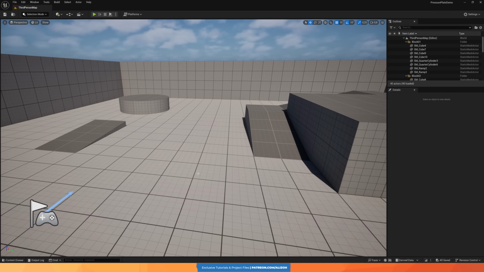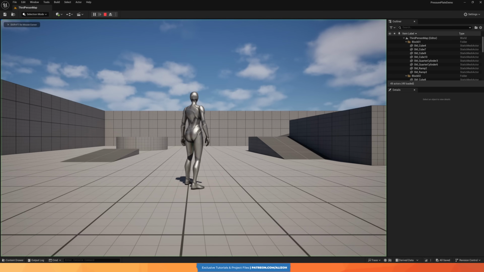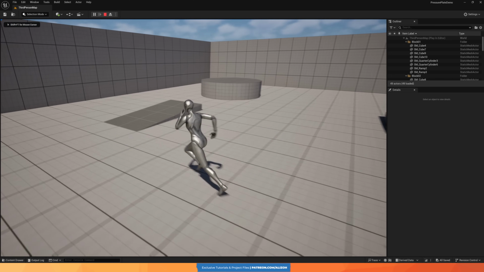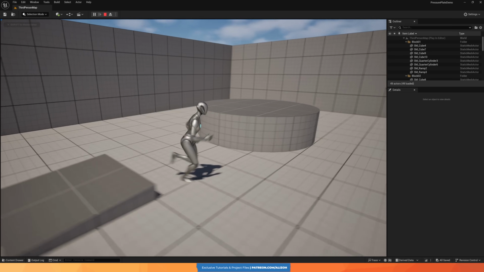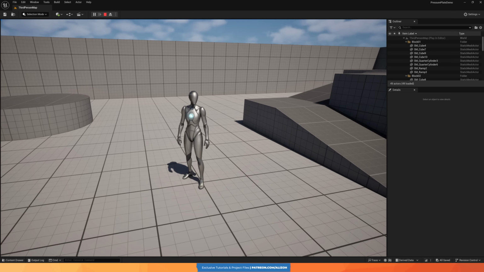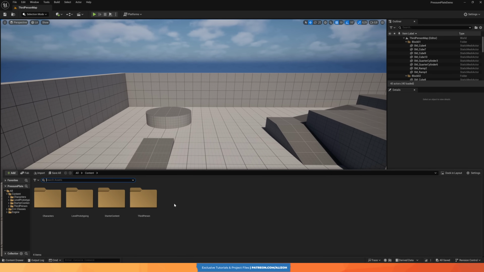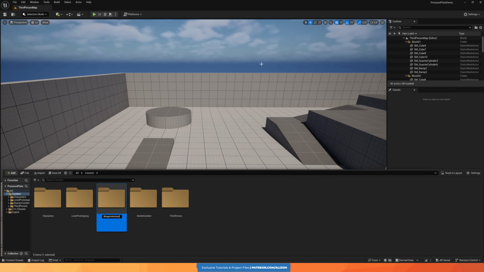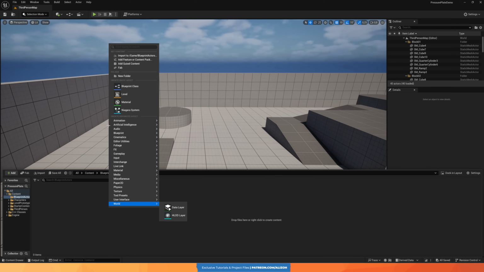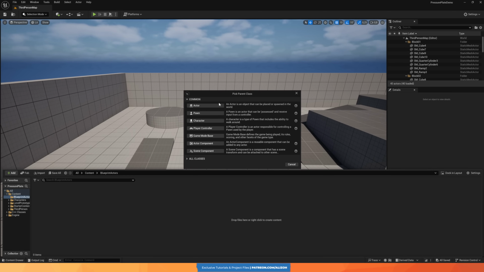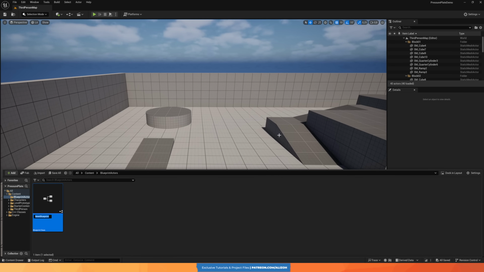So our feature is going to include a door somewhere in the world and a pressure plate. When the player stands on a pressure plate, the door will open. So we need two actors for that, a door and a pressure plate actor. So let's go here into our content folder and let's create a new folder and let's call it Blueprint Actors because we're going to have C++ actors. And then we're going to create a new blueprints class. It's going to be an actor and we're going to call it BP_door.